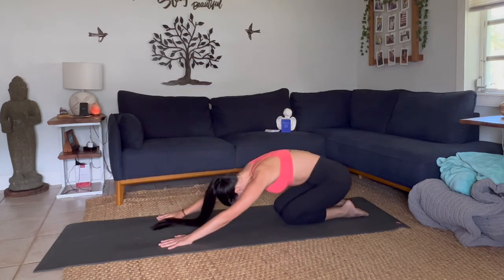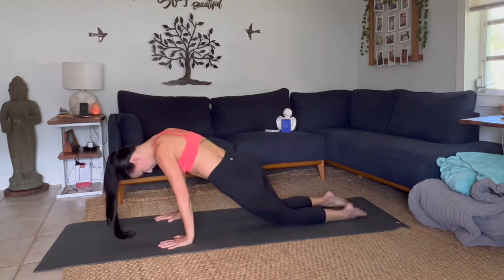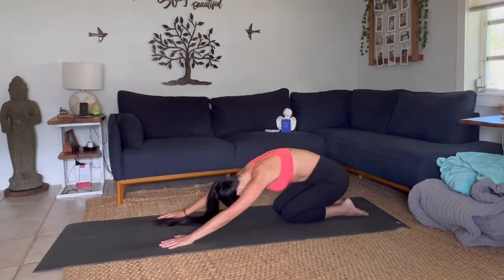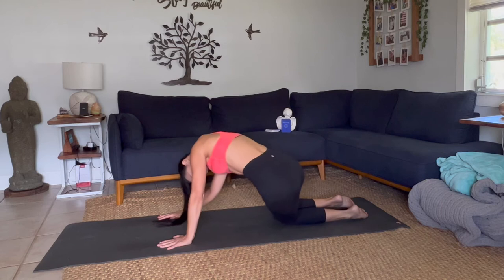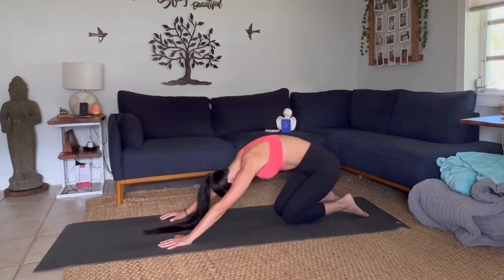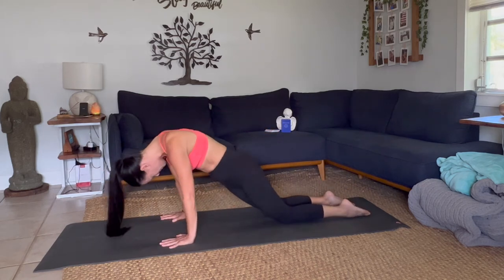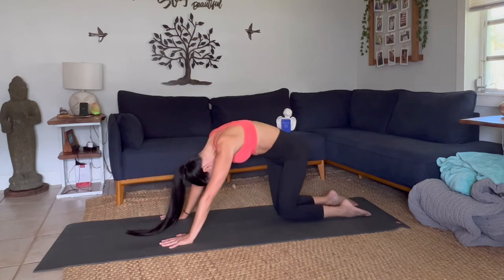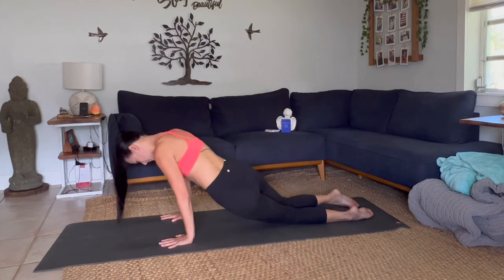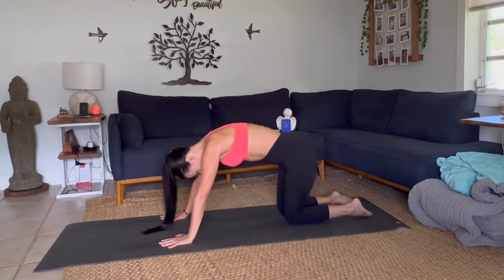Breathing in. Breathing out. Good. Circle the other way. So switch that direction. Maybe close the eyes here. Shake your head yes and no. Press into your finger pads, shins, tops of the feet. Get into the back of the body. Breathing in. Breathing out. Good. Come back to center.